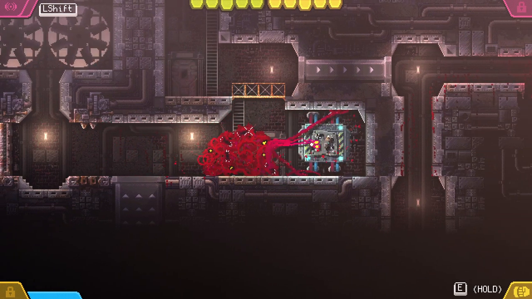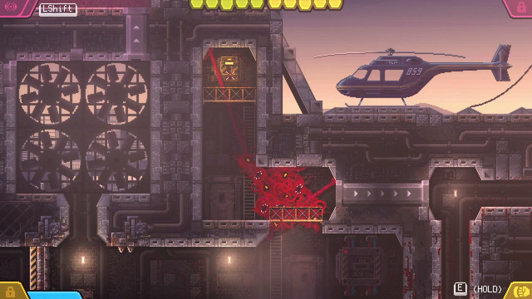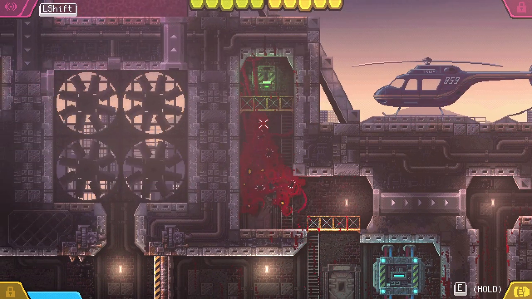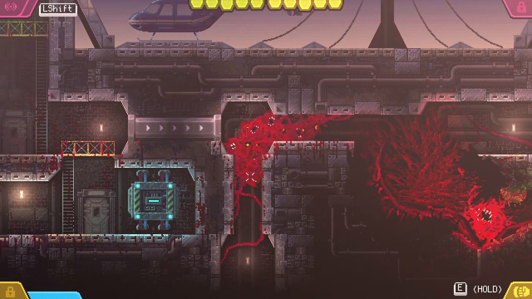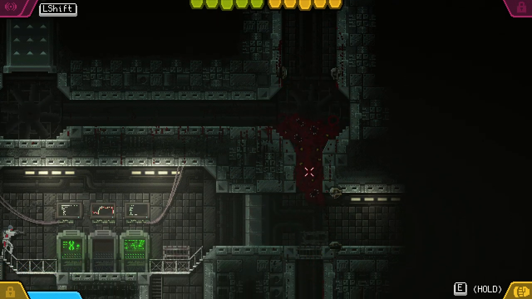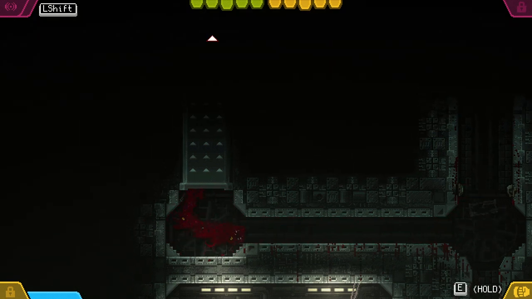So this one will, if we do this, this is probably gonna restart that one. And this is gonna open something. Oh, it closes that door. Okay, so this means we can go back. But I need to deposit my biomass to be smaller. Hmm, okay, didn't destroy that thing. Actually, let's go back here.